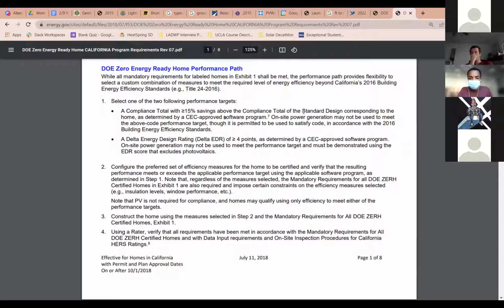And yeah, they definitely make a point of excluding on-site power generation as a part of this calculation. They want more of the bare bones of your energy consumption from the building. So although we definitely are going to implement solar and we want it to be used to satisfy efficiency standards and actually have on-site generation so that we can actually be zero, these calculations make a point of excluding that. So it's not necessarily required that we have that number.